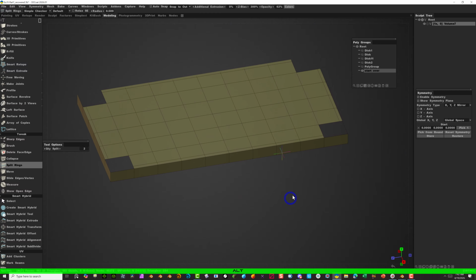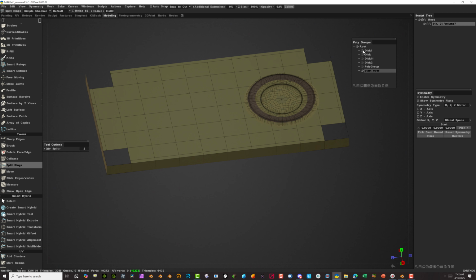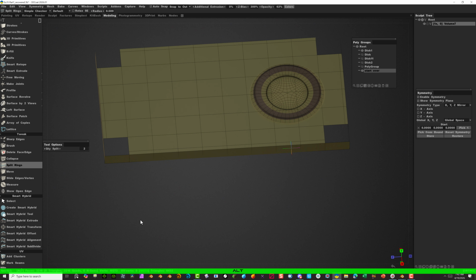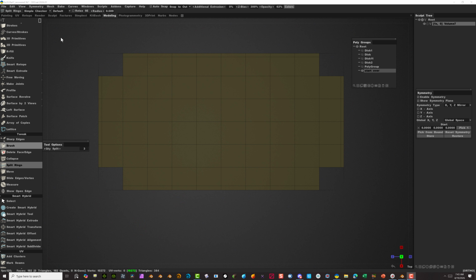So the next step is creating this disk here, which is this. And you guys don't have this, of course, but I'm going to use this to give myself a good understanding of what we're creating here. And you see, it's kind of between all these sections here. All right, so we're going to now create an actual disk here, and this will be much easier once we do this.